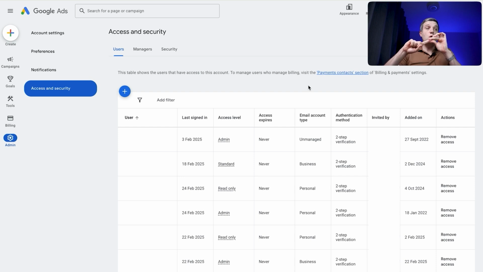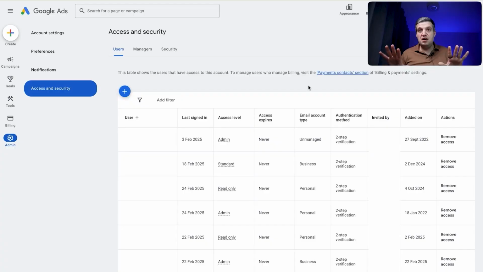The first one is 100% wrong. Never share access to your account in this way. This is a way when you share with somebody else, with a third-party person, your email and password to your Google Ads account. I haven't heard about this sharing method for several years, but somebody can still share the access in this way.